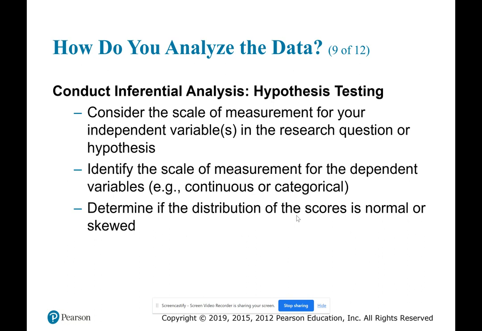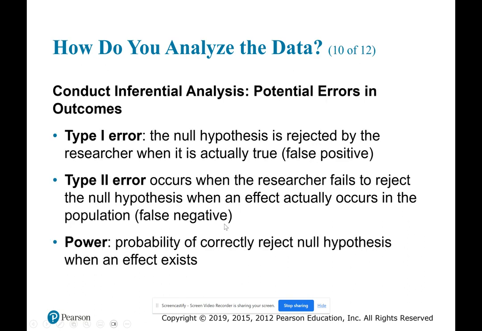Number 6, same thing. How are you going to measure your dependent variables? And then lastly, are your scores normally distributed on a normal curve? Okay. So all of those answers will help you figure out what type of test you need to do. And then just look at those charts that we talked about.